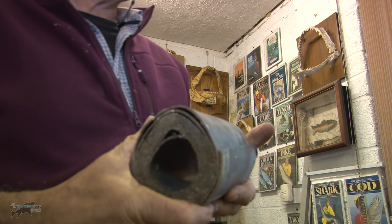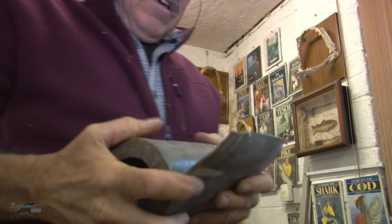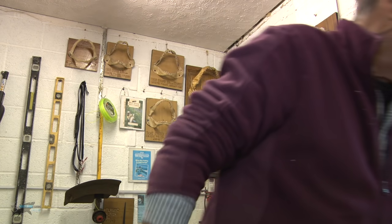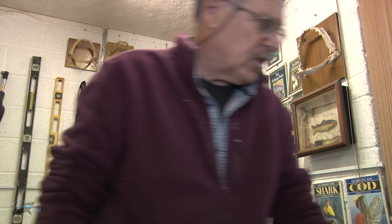This is what we call lead flashing over here in the UK. I don't know what you call it in other countries. It's lead flashing for roofing, but it's flat, so it's handy to cut into strips. So I'm going to give that a go. I've got a bit of old scrap lead left over as well. I'll also hammer that out and cut it into strips like this.